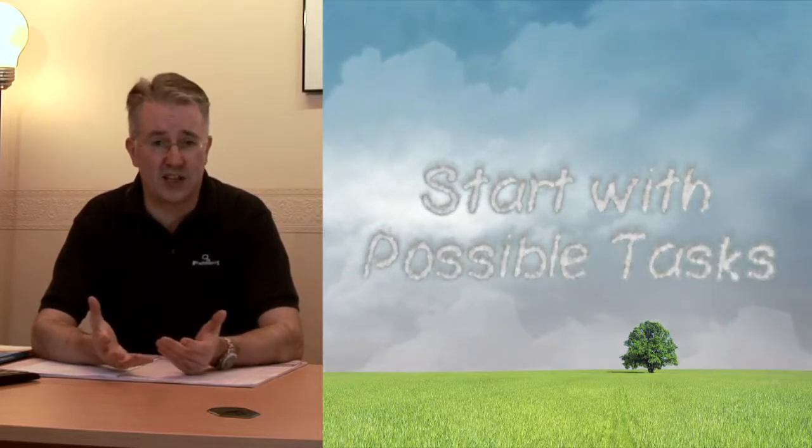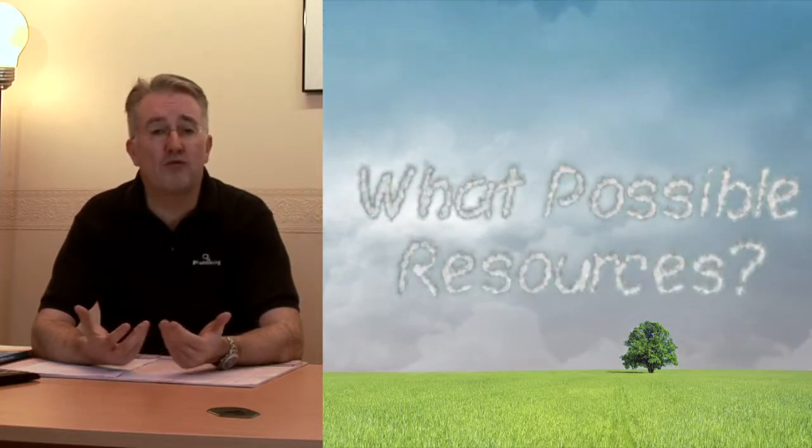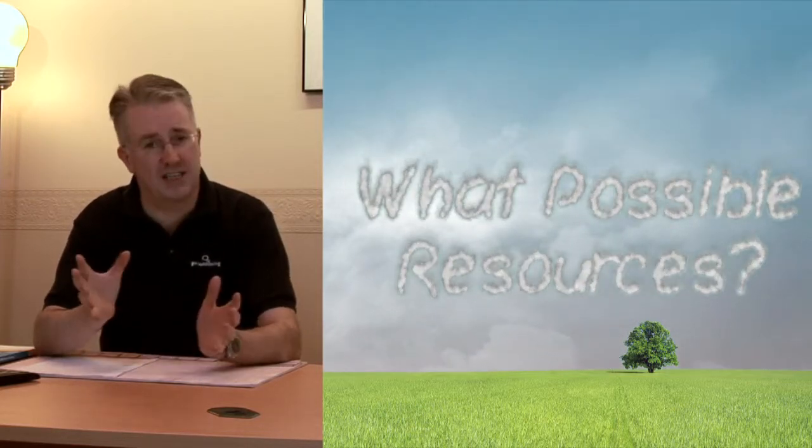So the easiest place to start, particularly if a person has high self-belief when you're coaching them, is to start with possible tasks. Possible tasks and things to do. Move on to what possible resources could help you. Now, resources can mean many things. Materials, equipment. I often like to use the word stuff. When I'm coaching somebody, I might like to say, what possible stuff could help you? Because it keeps it quite broad and allows a person's imagination to pick out whatever they term as stuff. Okay. If by the way I was coaching Pete, my gardener, I would probably say what materials, equipment, stuff could help you. So they're the two, tasks and resources.